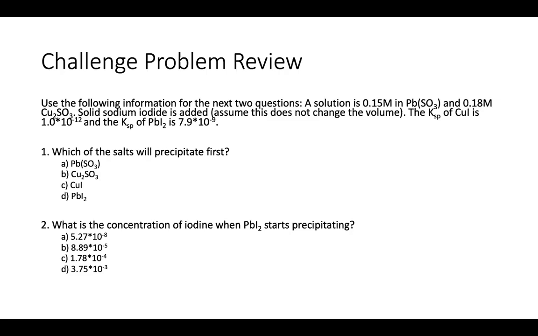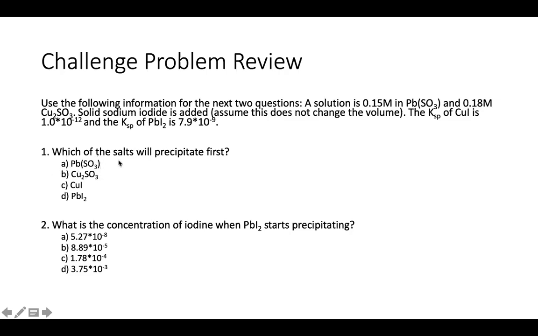Okay, and so here, what you'll notice is for question 1, they're asking what salts will precipitate. So if a salt will precipitate, they have to give you the Ksp of those salts. Okay, and so you're given 2 Ksp values, one for copper iodide and the other for lead iodide. So that right away should tell you that choice A and B are incorrect, right? These are salts that are originally added.